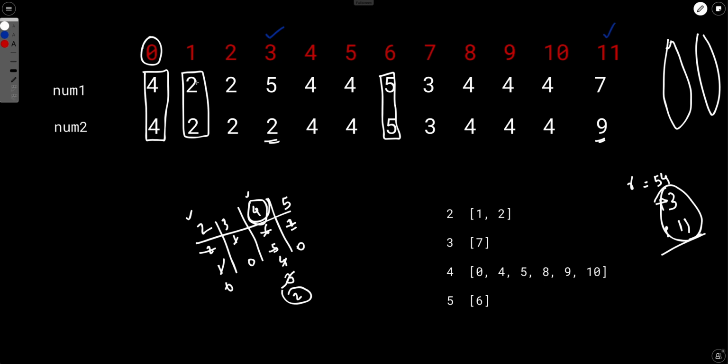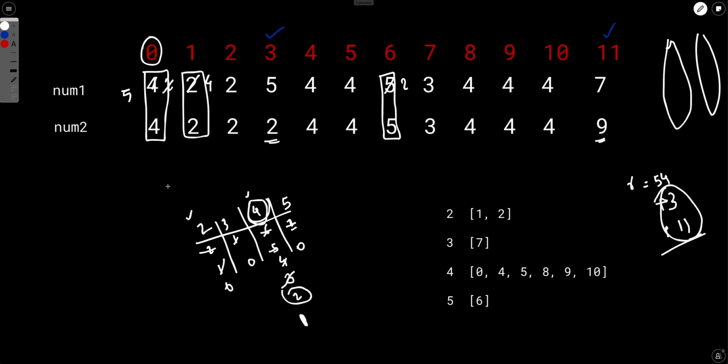What you can do is swap this 2 with 4 initially, and this will become 2, and you can then swap this 5 with 2. So this will become 5 and this will become 2. So this kind of operation you can also do, right? And because you can do this kind of operation, you can save one operation at least when there is only one value here. Let's say there is only one 4 remaining. If there's only one 4 remaining, you could have taken one pair which was already forming and rearranged them in this fashion.